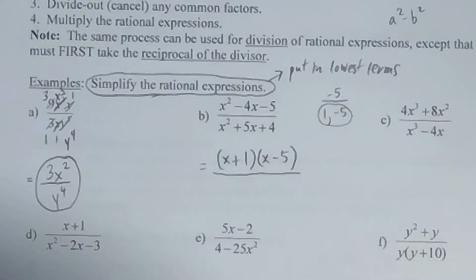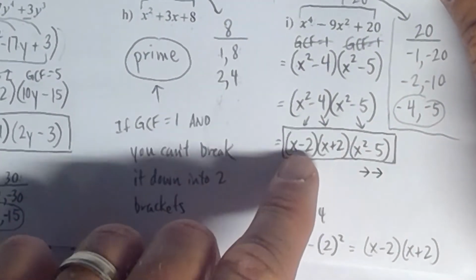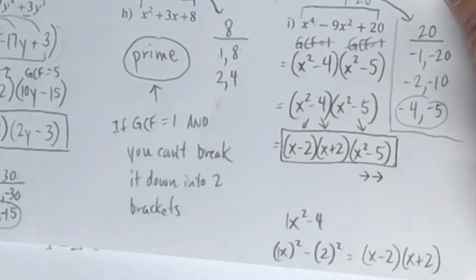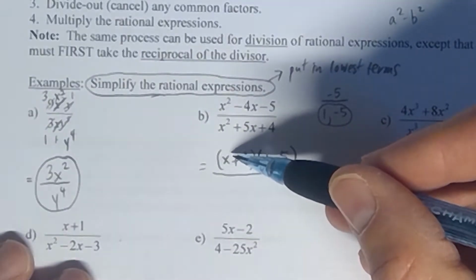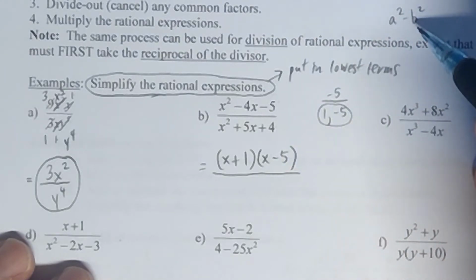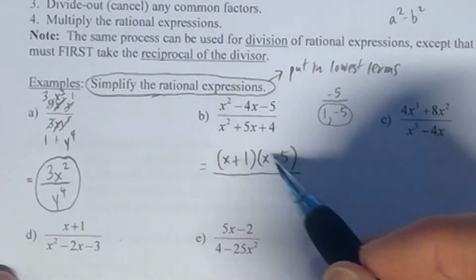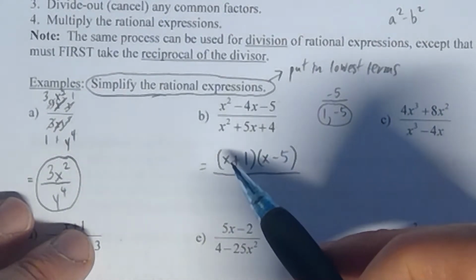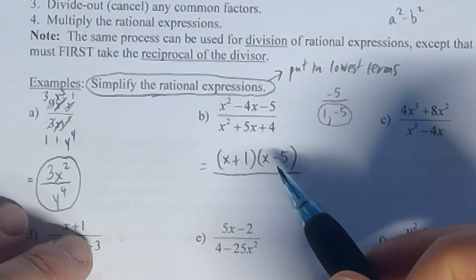Like we saw in a different video, where sometimes you get your 2 brackets and one of them breaks down into 2 more. Here's an example of it. But that does not happen here because x is to the first power. Same thing with this one; it'll never fit into that. So this is done. This is factored completely. This is not one of those problems where you end up with 3 brackets. Just like it happens most of the time when you factor, you usually will end up with 2 brackets. This is one of those cases.